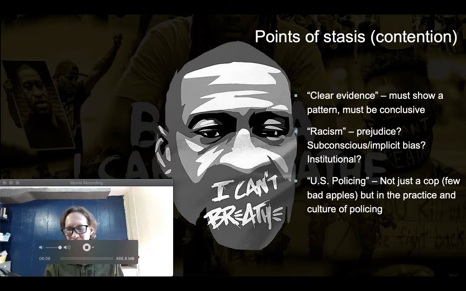The affirmative will want to say no, that the culture of policing and the practices such as racial profiling and predictive policing algorithms and policing minority neighborhoods more frequently are actually themselves racist. And it extends more to the institution and the culture of policing than to just a few bad apples. So in sum, for this resolution, we'll debate the evidence of racism in policing, how widespread that is, if it's part of the institution and the culture, and what the definition of racism is, and whether there's evidence that fits that definition.